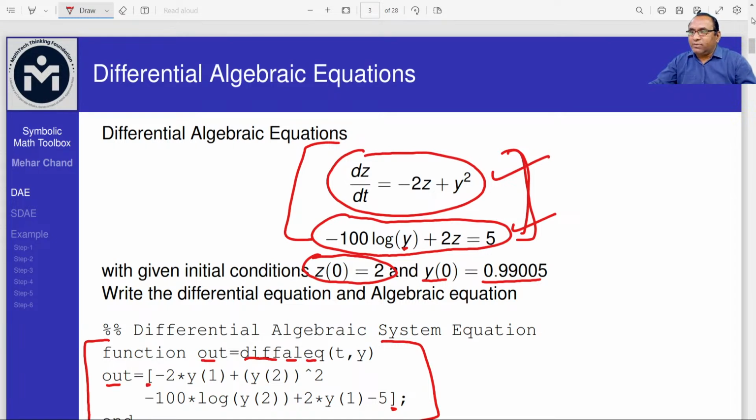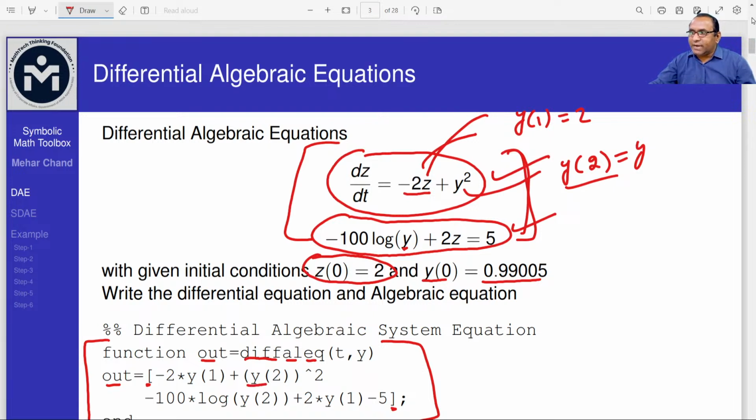See this carefully. Very first, this is minus 2z, and z is y1. Then we have y, the second variable, which we denote as y2. So z is y1, and y is y2. So minus 2y1 plus y2 square.